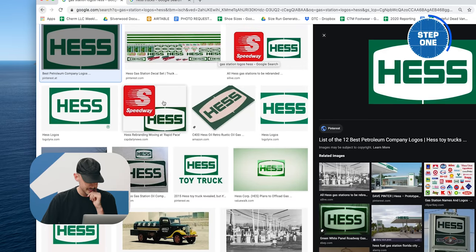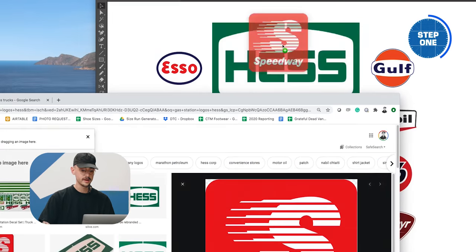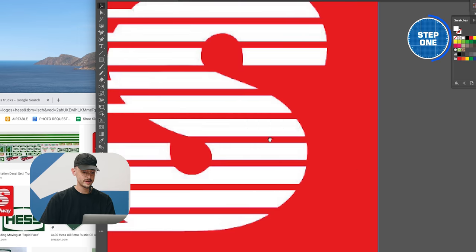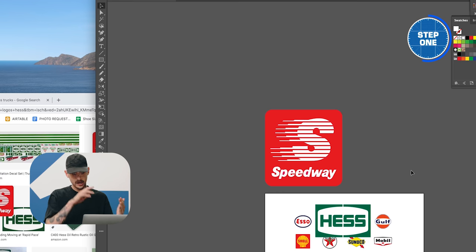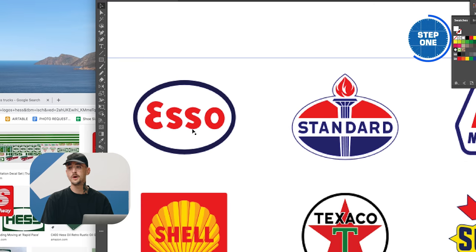So cool, as we go through this, even as I see the Hess logo, I get inspired by the Speedway one. Obviously we're gonna semi-riff off of the Speedway thing, but the idea here is more about the art style. You're looking at all of these different lines, how you're creating the actual language of speed. This Esso logo, sure, it's great, but it could also be Wonder Bread. That story has to be evident from the minute you look at it.